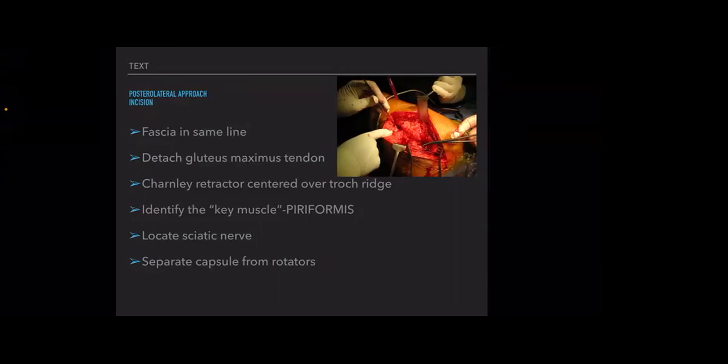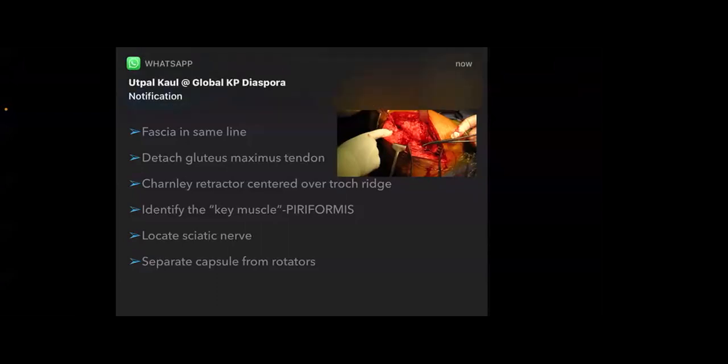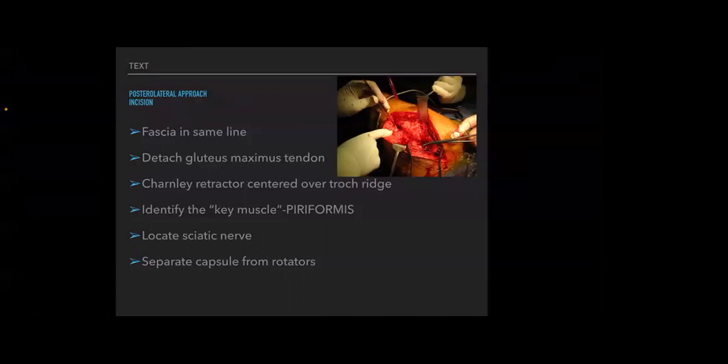So another important point is I identify the sciatic nerve. The sciatic nerve is going right across this hip. You may not like to see it, but at least feel it. You can feel it, and once you are oriented with that position, because as you go down towards the gluteus maximus insertion, the sciatic nerve is almost touching the insertion. So you might many times hurt it there, if not at the proximal part. So identify that, feel its course. Once you know that, then you are aware that it is always sitting there.